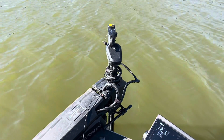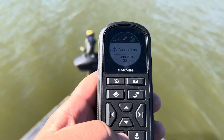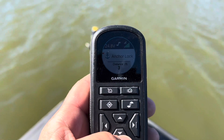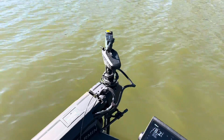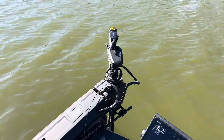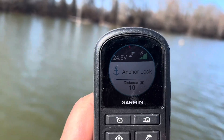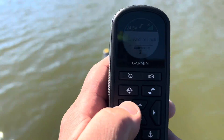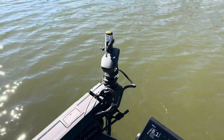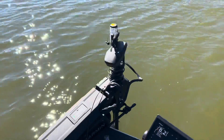This is a great feature to have. Bow offset allows you to — like right now, if you hit the anchor button — now if I want to jog forward five foot, what it does is it goes five foot in the direction that the bow is heading. And that's why the bow offset is important. No matter if it's holding at an angle — I'll hit it right here, one, two, and I just did 10 foot. It is jogging forward 10 foot in the direction that the boat is headed. If you want to go to the left, you hit this button right here, and now it's going to go five foot to the left of where the bow is set, not the direction of the trolling motor — five foot to the left of the bow.